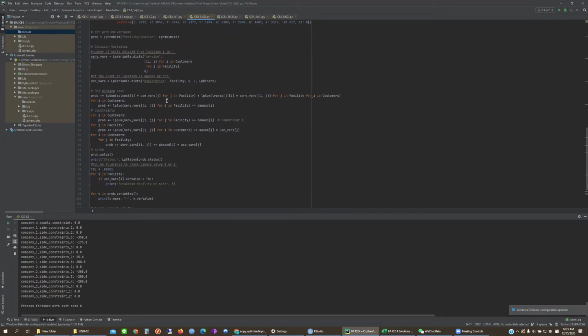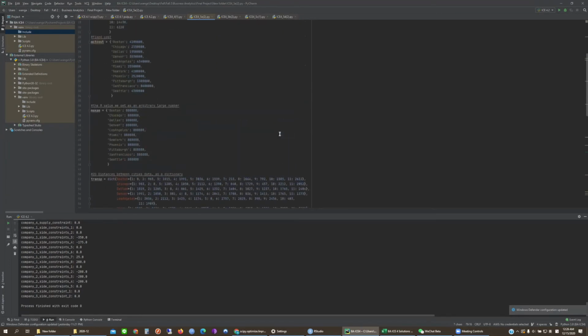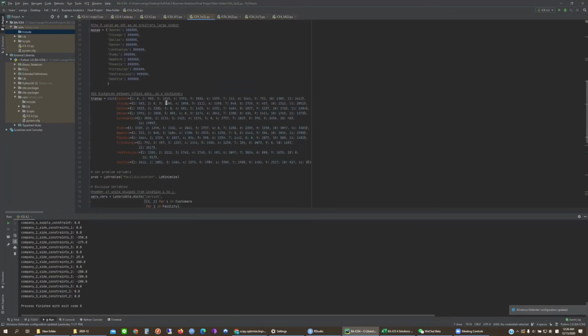In here, I had to use two loops because we have facility and we have a from and to. So I need to use the use variables and the actual cost, which is the fixed cost here of the plant.